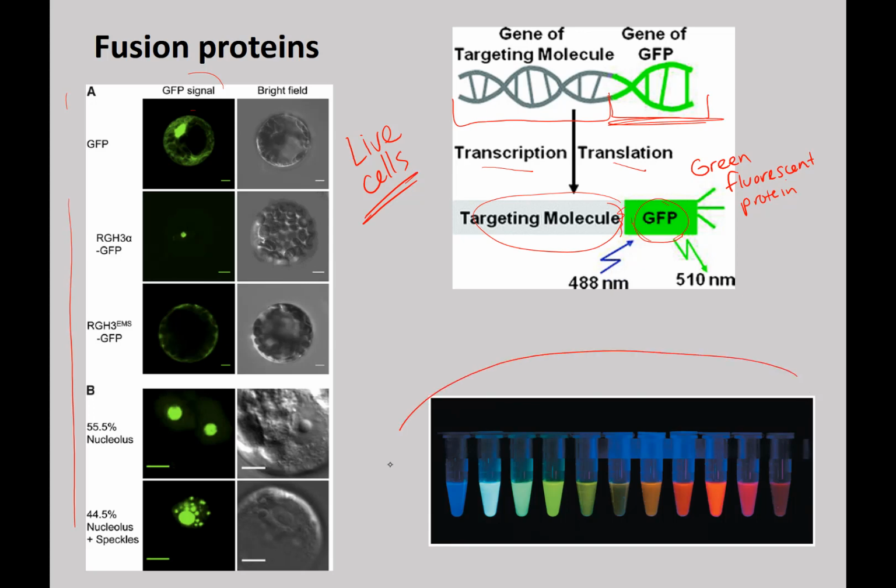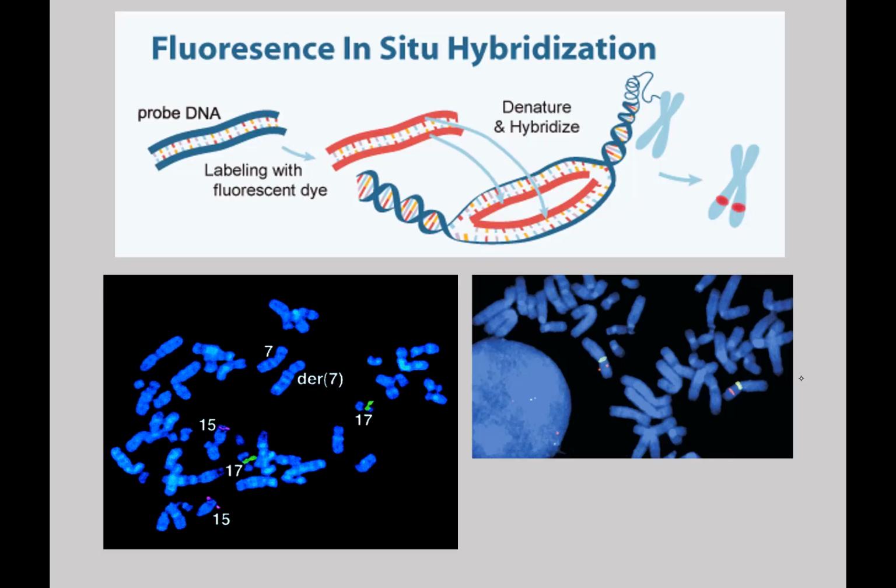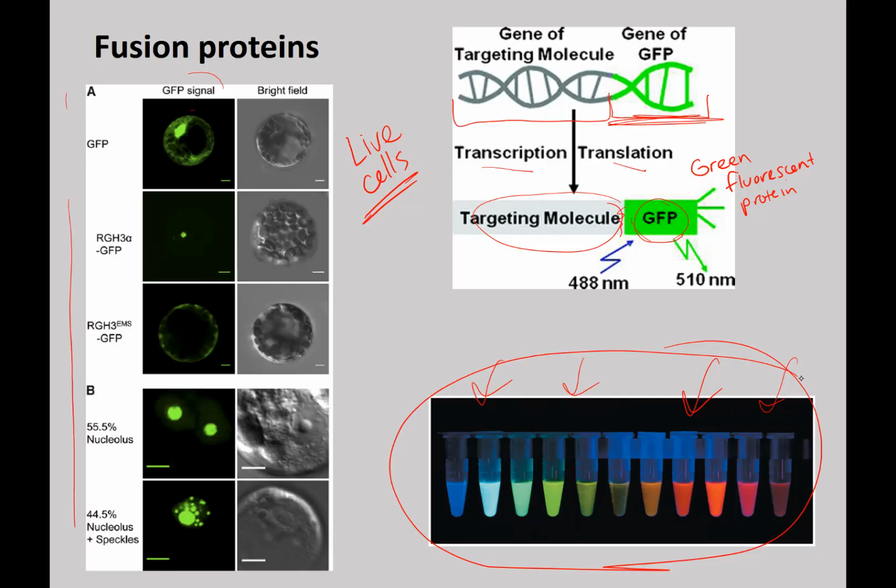And the very cool thing is, they've been able to manipulate this green fluorescent protein sequence so that it glows different colors, so that when you use your fluorescent microscope, you could have some that are looking red and some that are looking blue and some that are looking green. You got pink. So in theory, you could make multiple fusion proteins, let them be expressed in your cell, and have these beautiful mixes of colors. So remember this technique as a way to look at proteins, maybe for your homework assignment. Hint, hint.